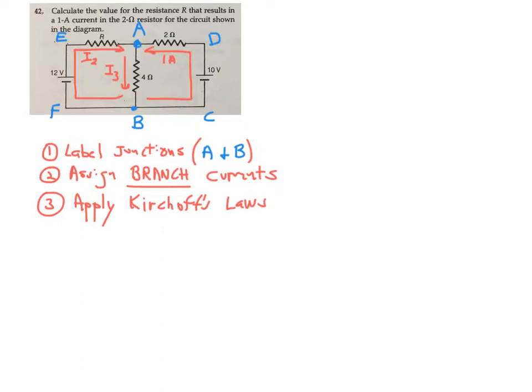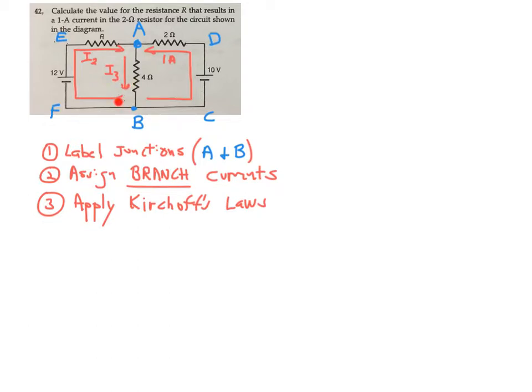Well, I do know that this 12-volt battery is stronger than the 10-volt battery. 12 volts potential difference is more than 10. So I know for sure that this current is going to go this way, and that this current has to be bigger than this current, no matter which way this current goes. So by default, this current has to go down.